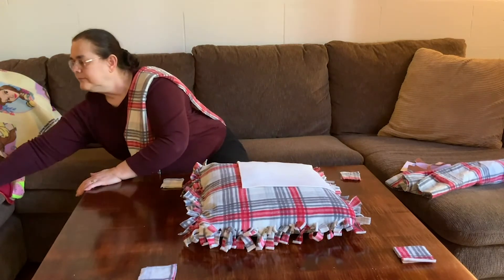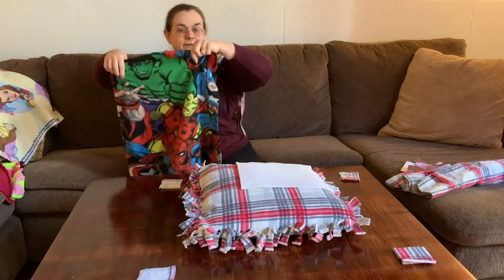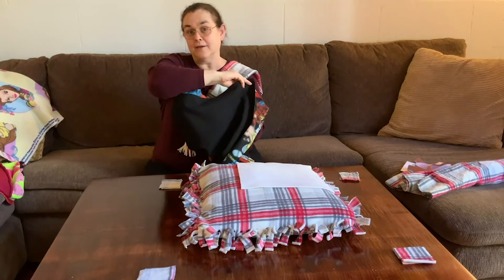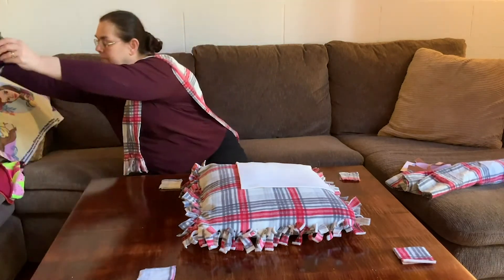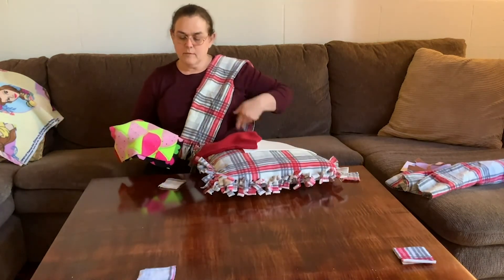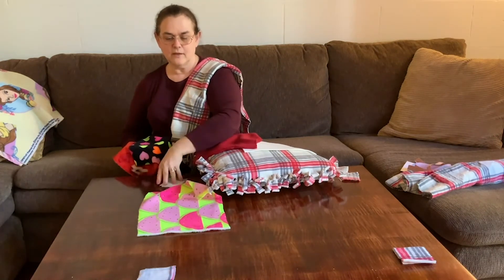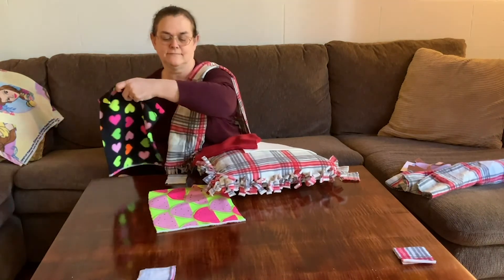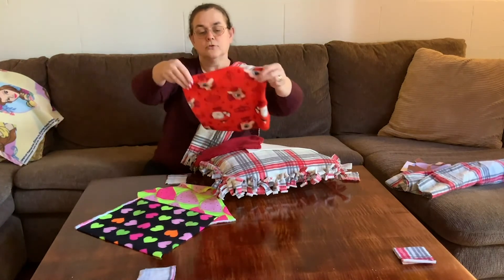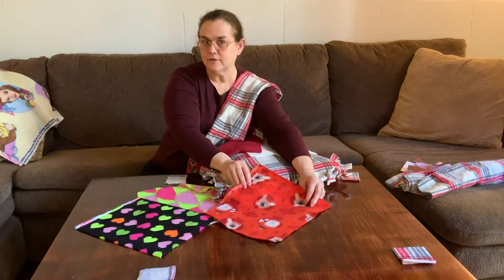Here are a couple of different ideas. If you wanted to make something for children, this is a lot of fun. If you have a little brother or someone wanted to do superheroes, you could get fleece with superheroes on it — Spider-Man or the Hulk — and maybe put a black backing on it as a pillow or blanket. Some other fun fabrics would be the solid colors, but you could also use one with watermelon, or some hearts if you want something whimsical. Or if you're doing something for the holiday, you could do something with a holiday pattern — reindeer or snowman, or really anything you like. It's very versatile.